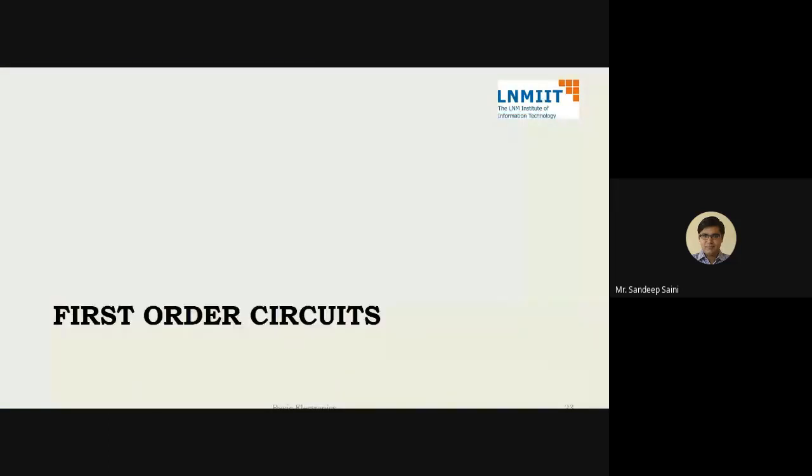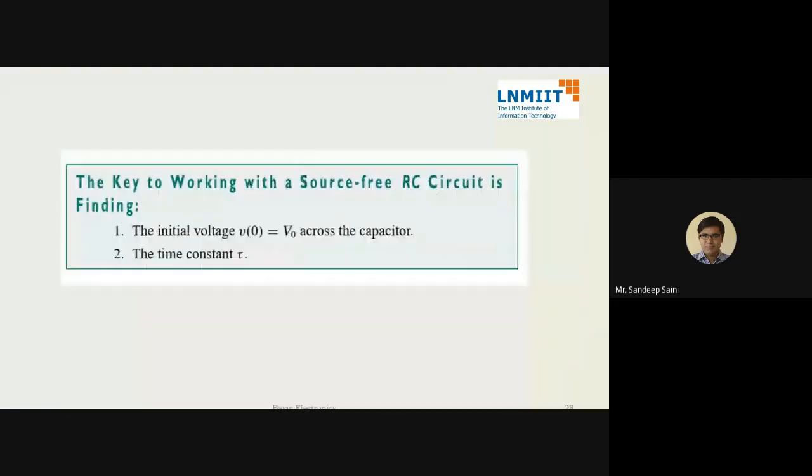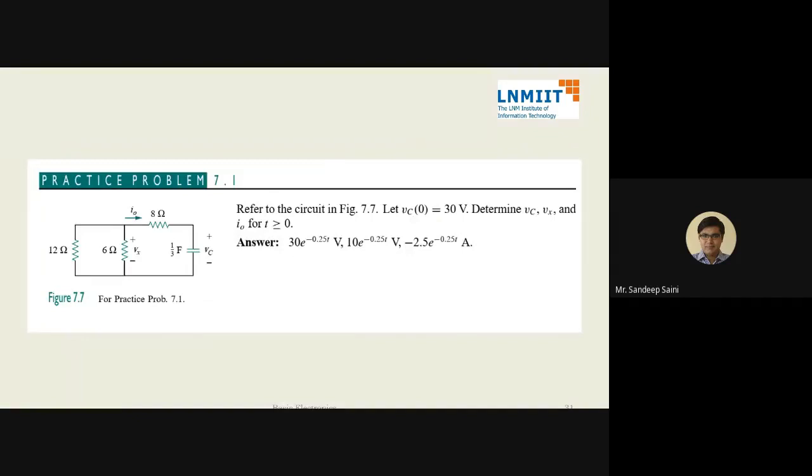I think that time is up. Next time we'll start with more circuit analysis, first order circuits. You would have already studied these. That means what happens if I have one resistor and capacitor combination, how the charging and discharging will happen, and the time constant of charging and discharging. Have you studied all these?